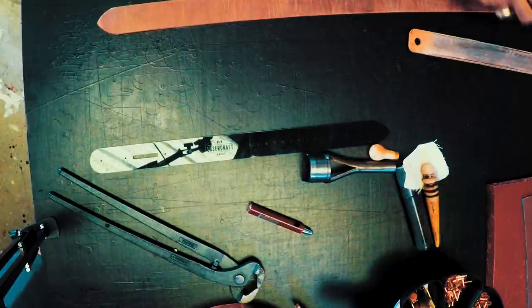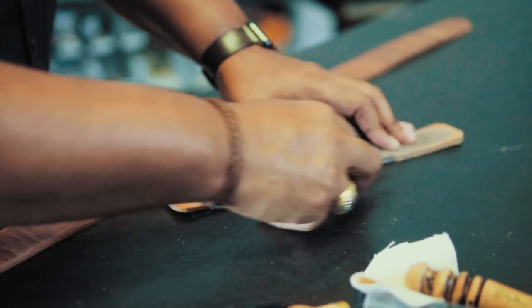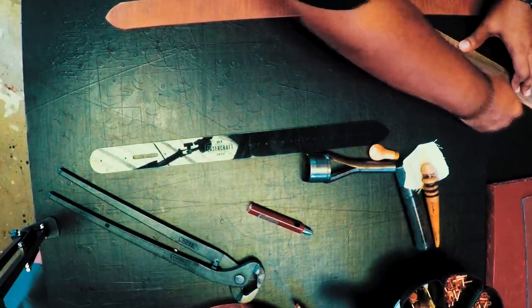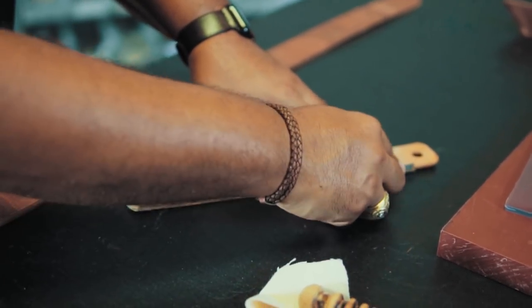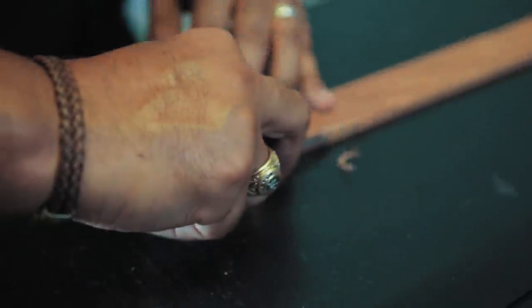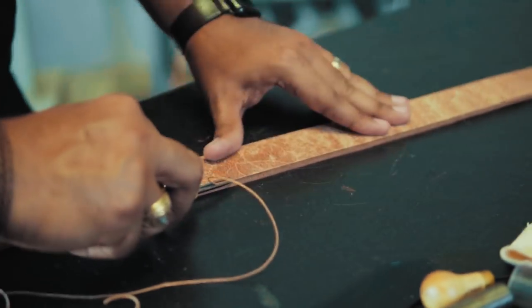Anytime we use any of our sharp-edged items, before you start cutting anything, it's always a good idea to strop them a little bit. To strop this edge beveler, I just have this piece of leather with jeweler's rouge rubbed on it. I'm just going to rub it over the edge of the strop a few times to polish the edge a little bit, and that should make the cutting go much smoother. Let's throw it on the back side first and we'll make a little leather spaghetti here. The trick is, if you can manage it, to do this in one pass.